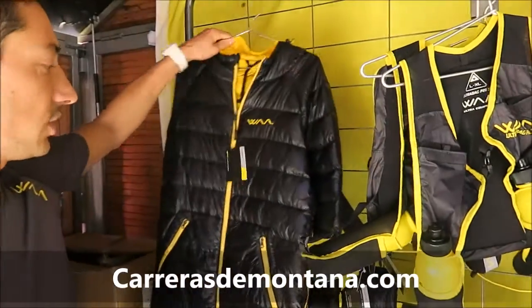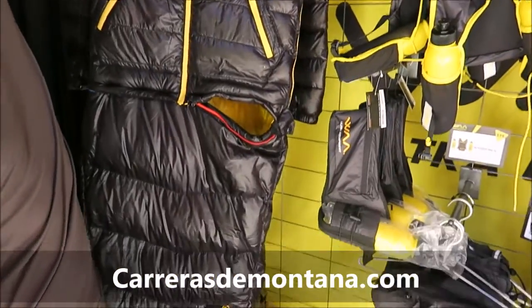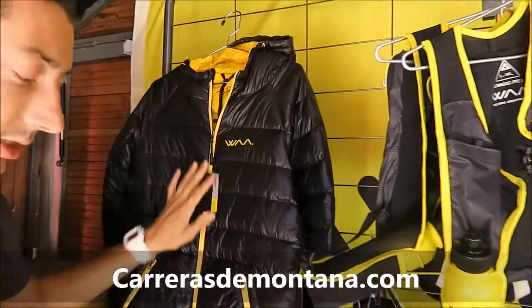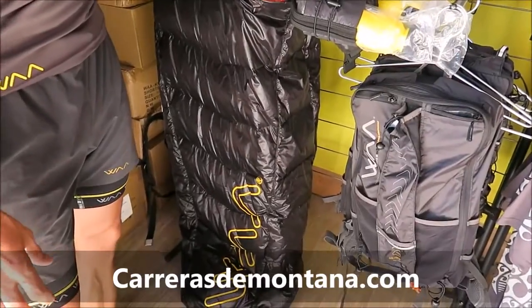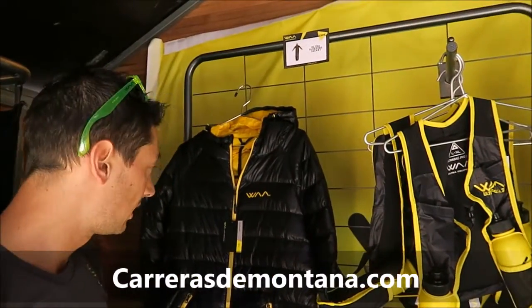To finish the presentation, we have the sleeping jacket. It's a very specific product — we developed it for the Marathon des Sables and for bivouac. There is a jacket, very compressive, and the bottom. With that in your backpack, for the weight of one sleeping bag, you have a jacket and a sleeping bag.